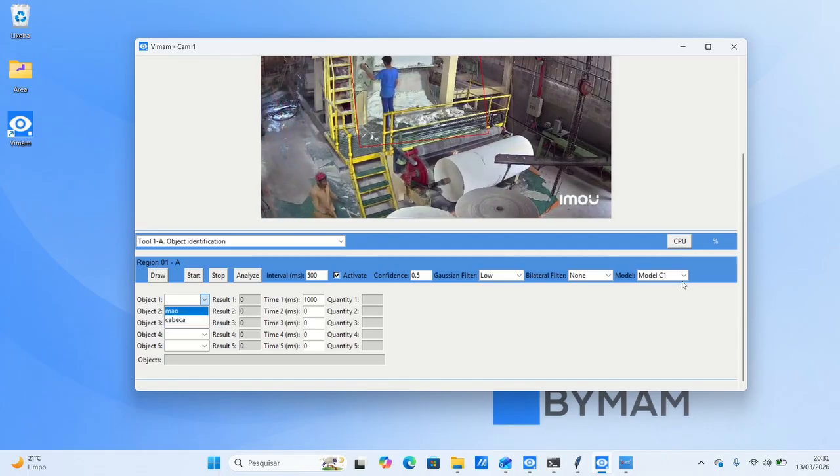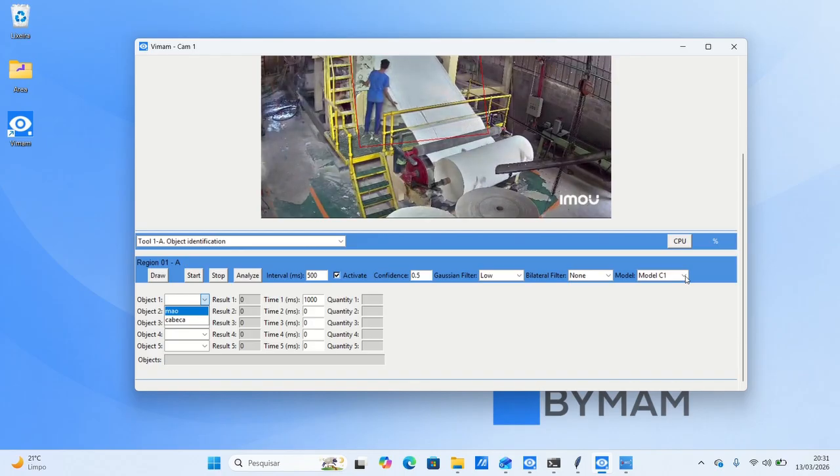But the identification training within the C1 model can be for anything. Any type of object can be trained within VMOM using the C1 model. And the training module: objects, animals, plants, parts, anything with a shape. Image characteristics like defects in parts, fire, smoke, leaks. You can create various types of models within the C1 model.